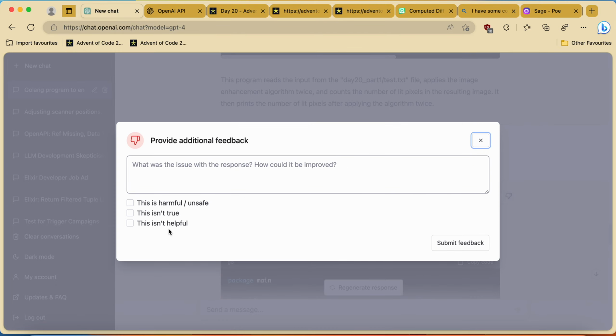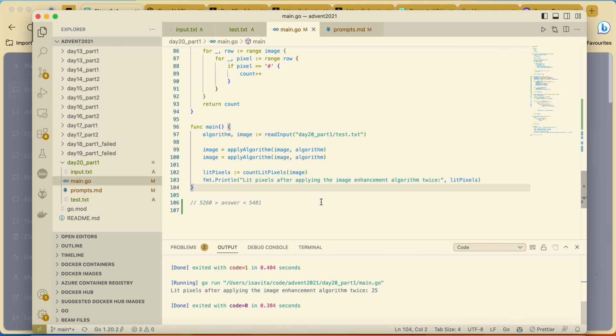No, it is not correct. The testing example. Okay, let me submit this feedback and let me do it with input.